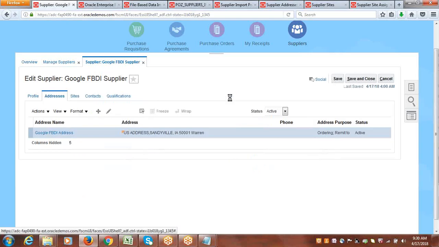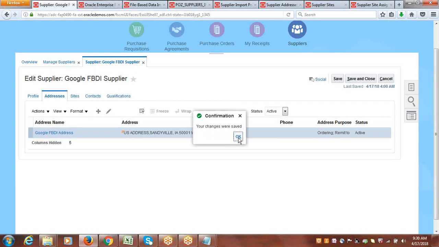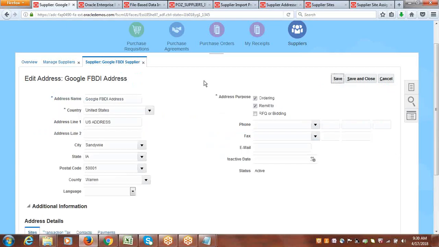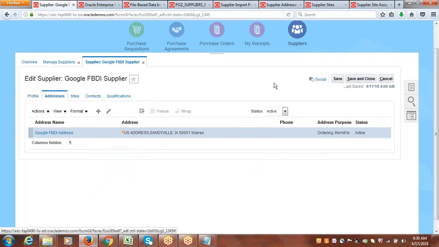Now we can create the site for this address. If you want to create the site, we need the address name in the template. We can see this process in tomorrow's session. It won't take much time, within 10 minutes we can complete. Okay, our supplier name is this. We'll make a note of this information.